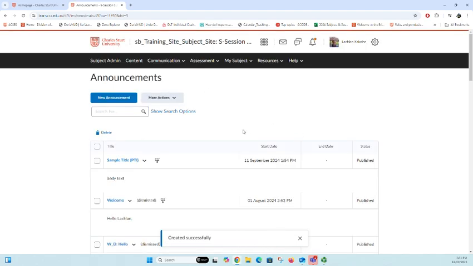And now looking at my announcement tool, my dashboard of all announcements I've ever made within this subject, I can see at the top of the list the announcement that I just sent. Next to the title, I can see this icon that shows me that it does have release conditions attached, and that's because we targeted Port internal students. So if you've seen that icon, it just tells me that this has been targeted to a particular group of students.